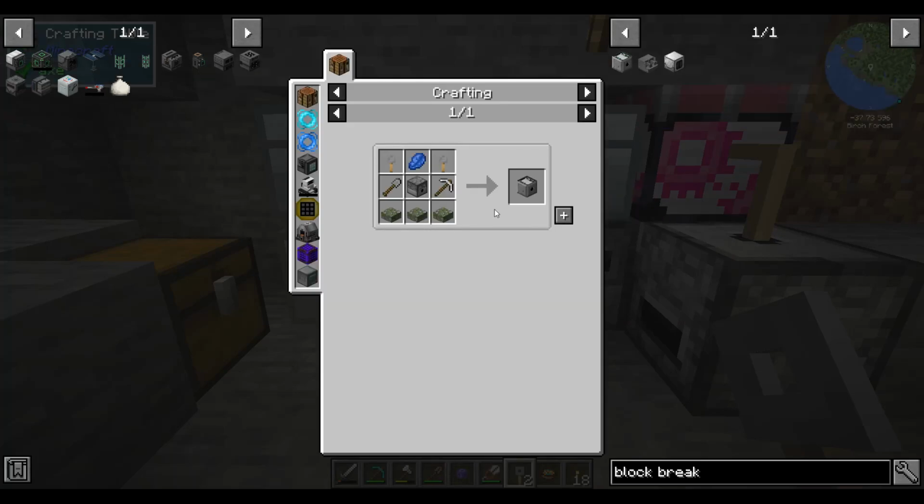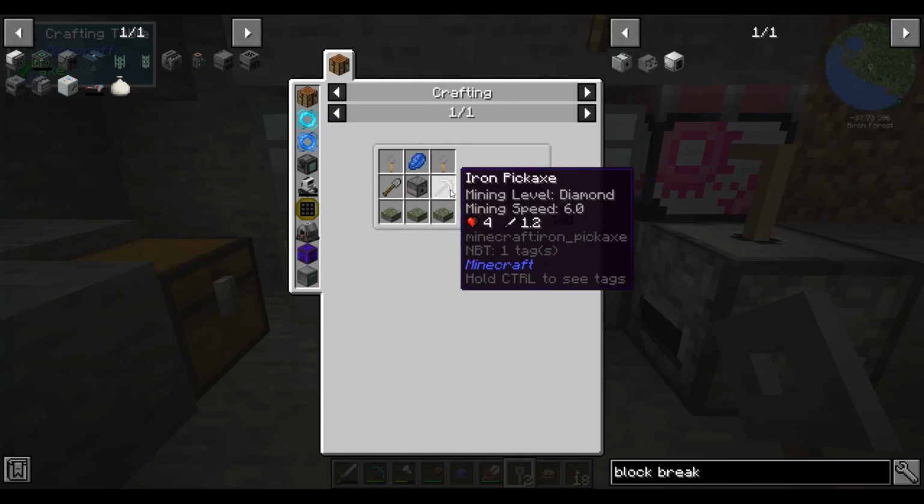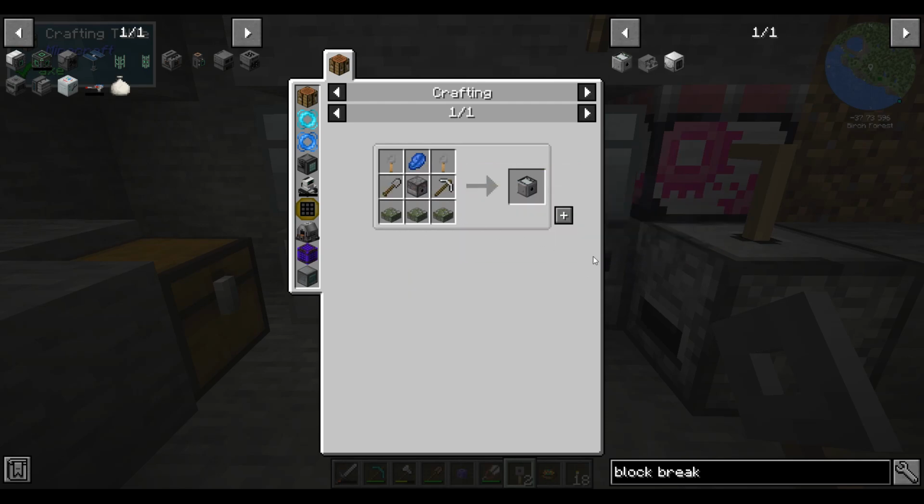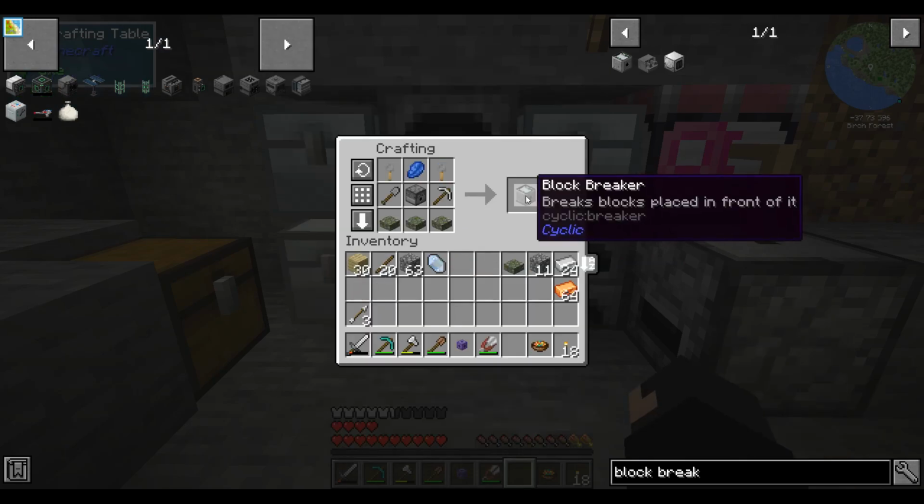Okay, it's something, right. So what we need is 2 tripwire hooks, bit of lapis, iron pickaxe, dispenser, stone shovel, 3 mossy cobble. Now tell me that is not cheaper than a netherite pickaxe. A lot quicker to get to, right?